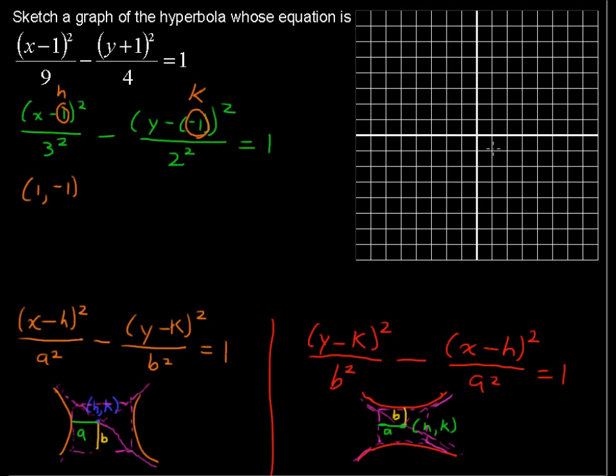Let's put it down. 1, -1, here's the center. I'm going to ultimately draw the hyperbola in green, so all this other color will not be part of the graph, just guidelines. Now we've got a equals 3 and b equals 2. Remember whatever is under x goes left or right, so I've got 3 units to the left and to the right of that center. And I've got 2 units up or down from that center, and that's going to sketch this little rectangle.